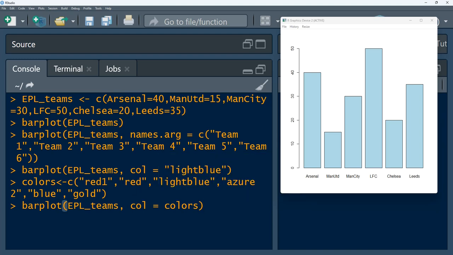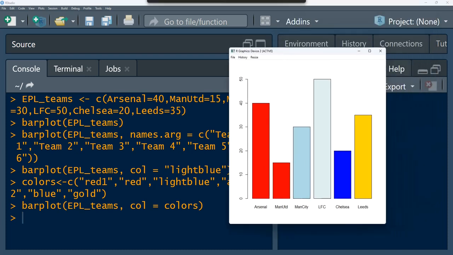What this will do is change the color of the individual bars.